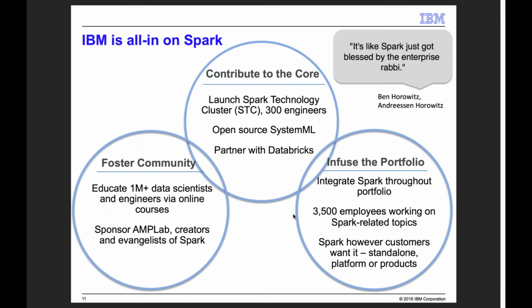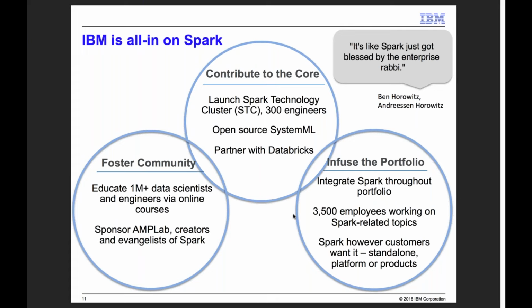That's really what IBM sees: bring the community, show them the tools, and educate them so that this becomes part of organizations, and organizations start utilizing the capabilities of analytics to empower their businesses. And the third piece IBM is focused on is to infuse the portfolio, meaning integrate Spark into all of their products. Any data-related and analytical products will support Spark.